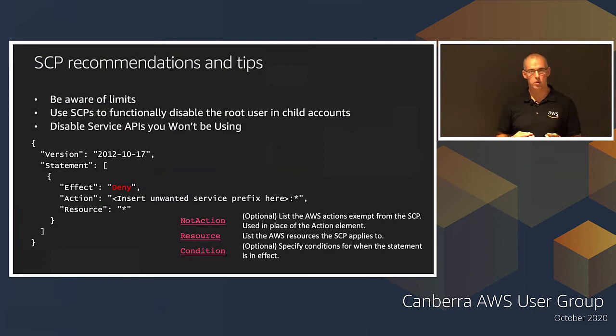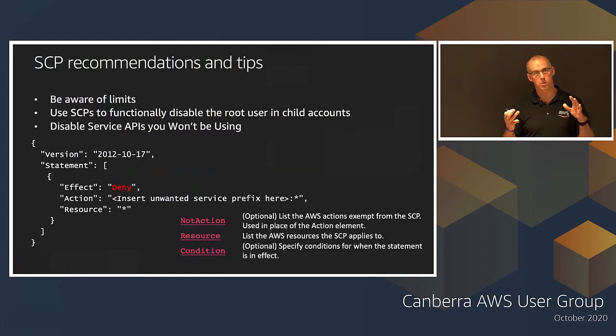And lastly, disable service APIs that you won't be using. We commonly use this with customers that I work with to provide a list of services that are whitelisted. So in a federal government context, that list can frequently start from the services that have been accredited at the IRAP protected level. That's a very easy point for them to start with and get moving from there, and everything else gets explicitly denied.